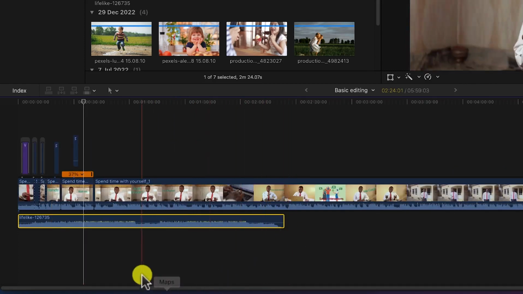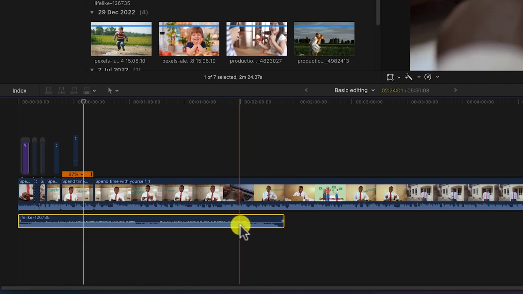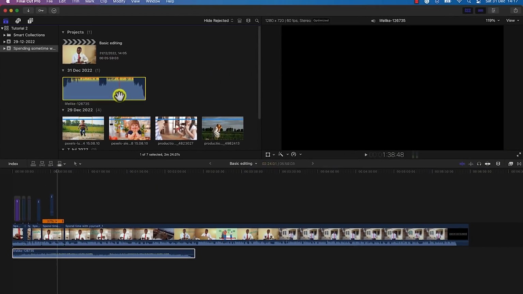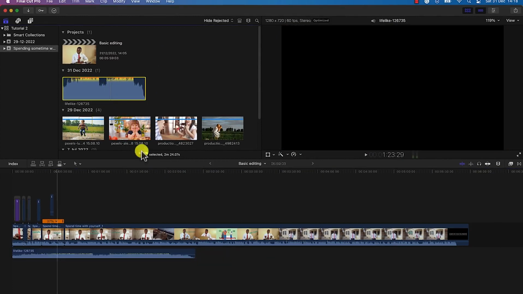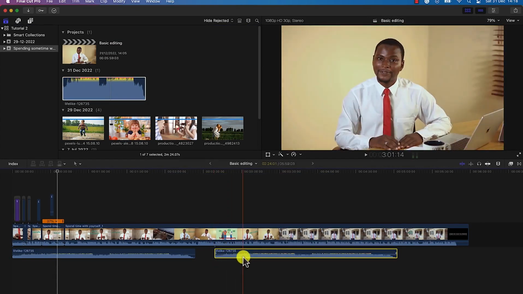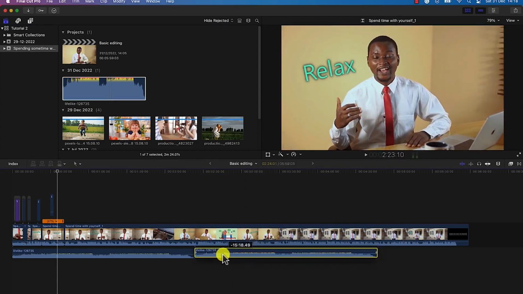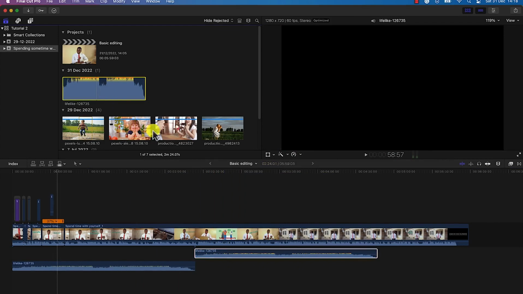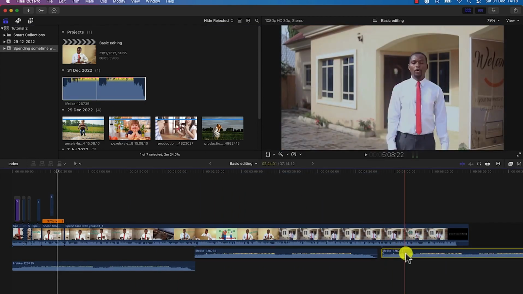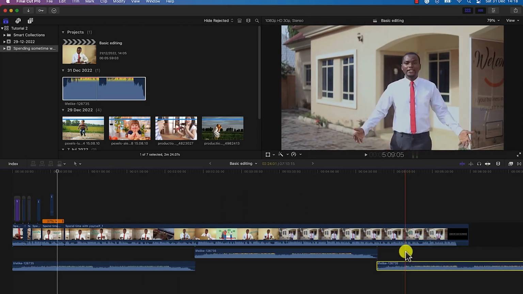So you can see we have the music up to this point. You can copy or you can drag the same audio and put it again. This is what I usually do. I usually drag and put it and then try to connect them. So after the first music, it's going to restart again, and then I drag again, I put it again on the other track. So after the third one, it's going to restart again.